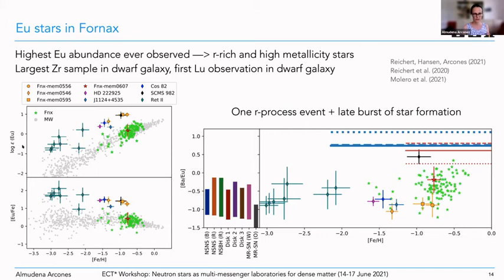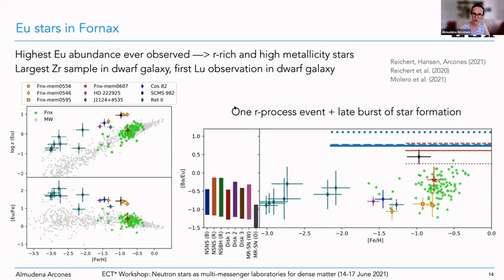So here you have the abundance of europium, again, as a function of metallicity or time. Gray is our galaxy, and light green is the Fornax dwarf galaxy that is orbiting our galaxy. And these three yellow stars are our newly discovered europium stars. Usually people talk about Reticulum 2. Anna Frebel is always talking about Reticulum 2 stars that have a lot of europium. That's not completely true. They have a high europium over iron ratio because they have almost no iron. But the ones we have found are really europium rich and at high metallicity.